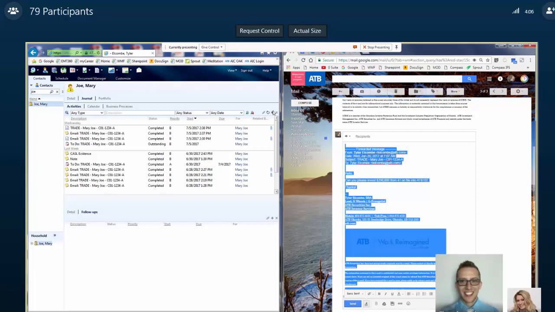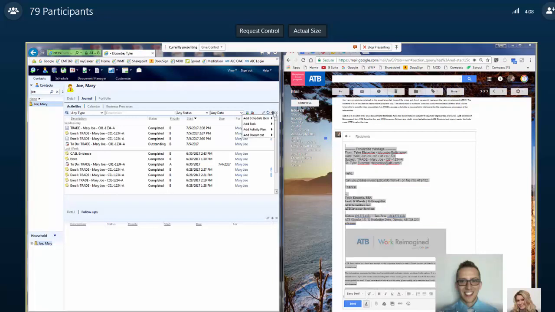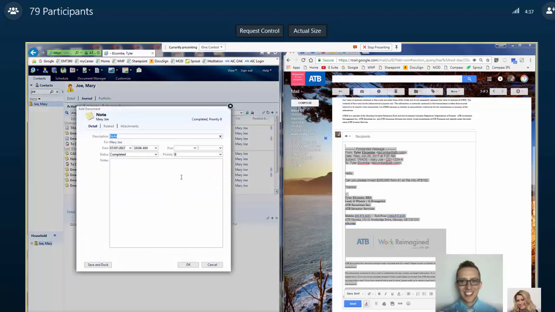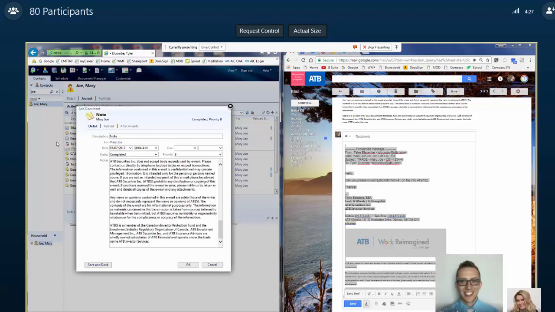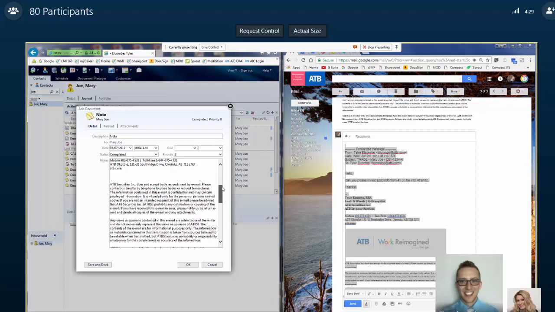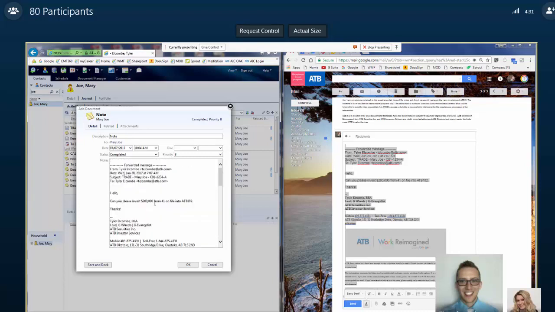Going into WMF, we've got a couple of different options here. What I'm going to show you today is how to create a note in WMF. It's really up to you guys. Some people on the call yesterday, or I guess that was Wednesday already, had mentioned that they may want to do this a slightly different way. It's really up to you how you want to save this information, but the note here is kind of the default that I've selected.